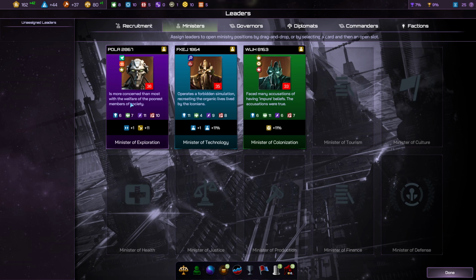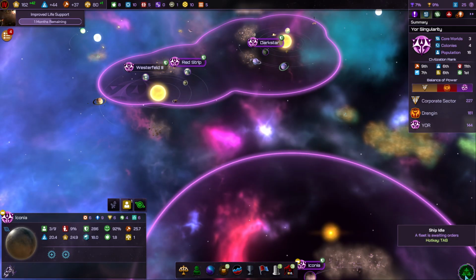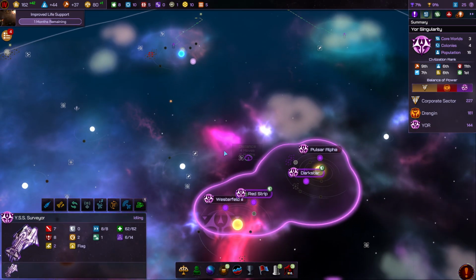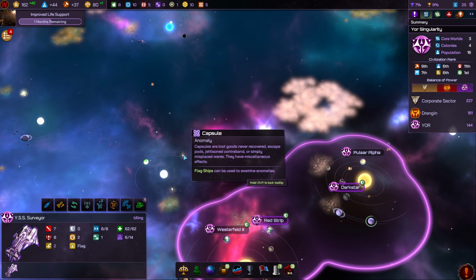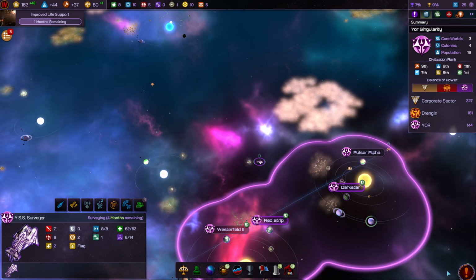Yeah, we want more money. Once we've got some more money, we're going to grab one of these guys, and maybe get him one of these. We want someone with a high intellect, although all of these have high intellects, to be fair. Then we're going to put a governor on that colony. Let's get this surveyor. Okay, he's just grabbing that space junk.